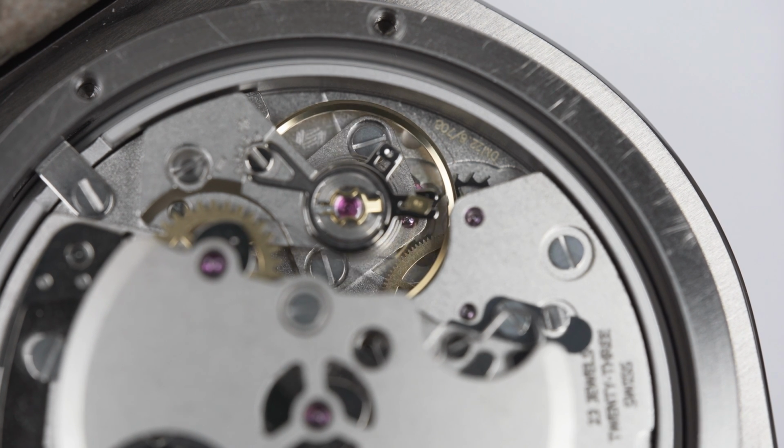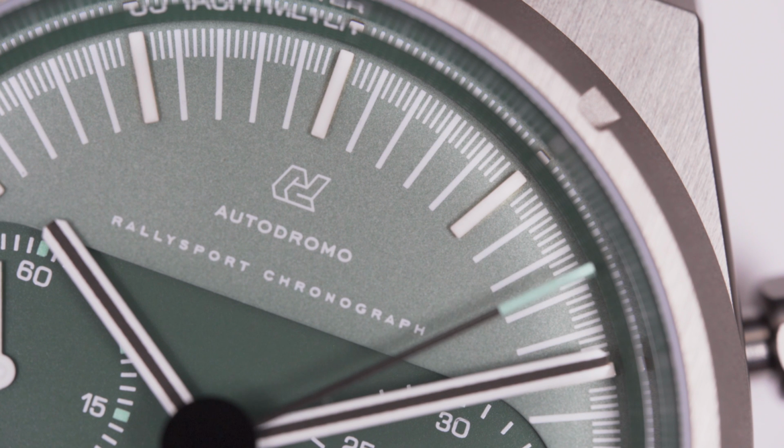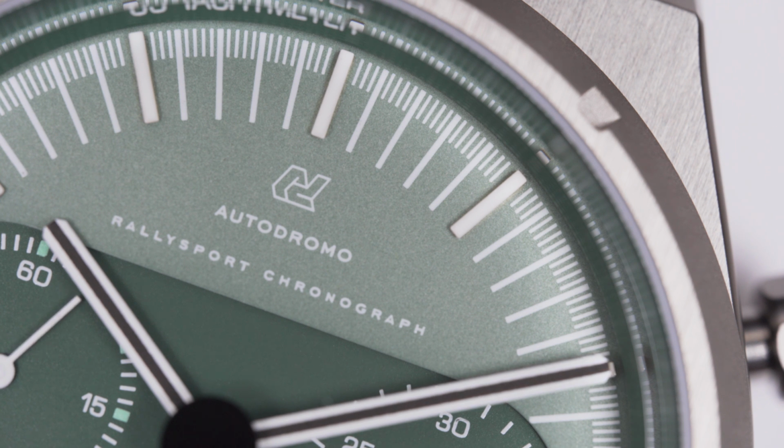And I also know that I like this dial. I think it has a really unique flavor about it. It definitely looks a lot more like a driver's watch in the fact that the entire bottom portion, I would say the bottom 3/4 of the dial, are recessed in a different shade of green, and so it looks almost like the display on a car where you can see all those different wheels. This particular version is all stainless steel that's been brushed, and then they put a hardened coating on that stainless steel. It has obviously that green dial, and it's lumed like crazy.